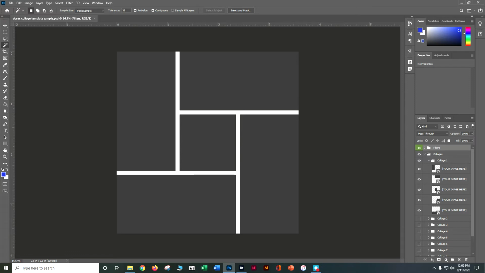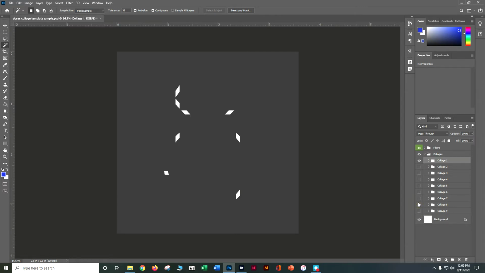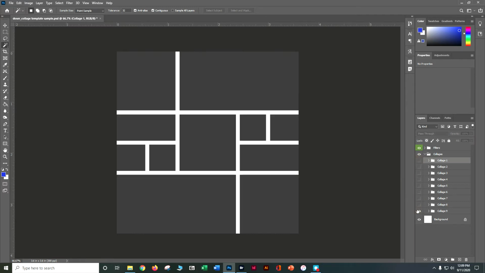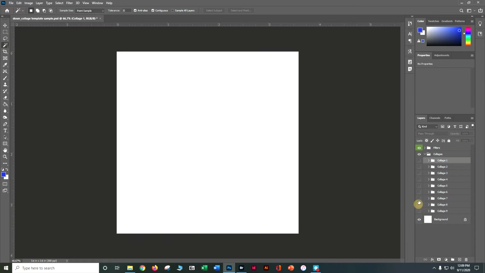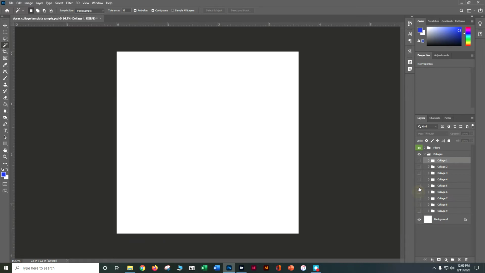If you notice in this one, if you go in your layers file, you've got one that says collages, and you actually have 9 different types of collages pre-built for you. So you can turn these on and off, see what the different types are. Oh, gotta turn collage 1 off. Alright, so collage 9 is that one. So this is a really easy way to have someone else do the work for you. And it's a repeatable process, which is always nice.